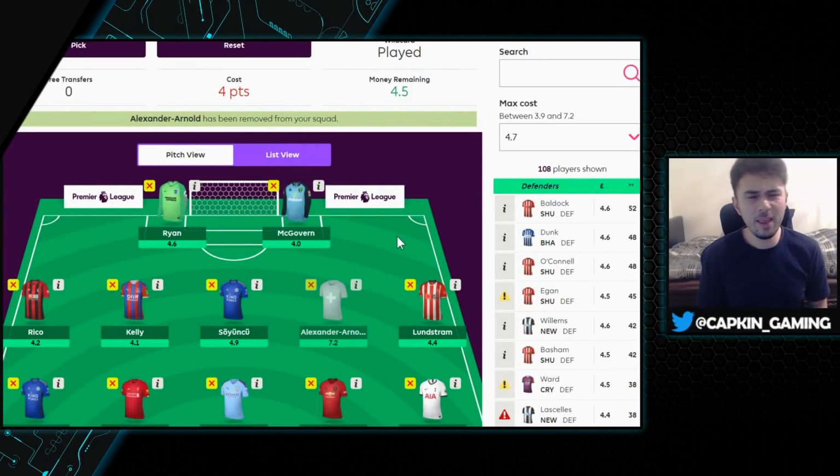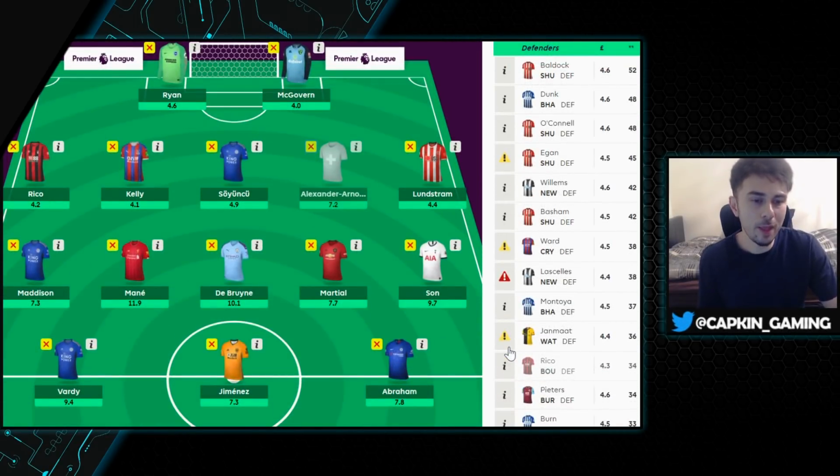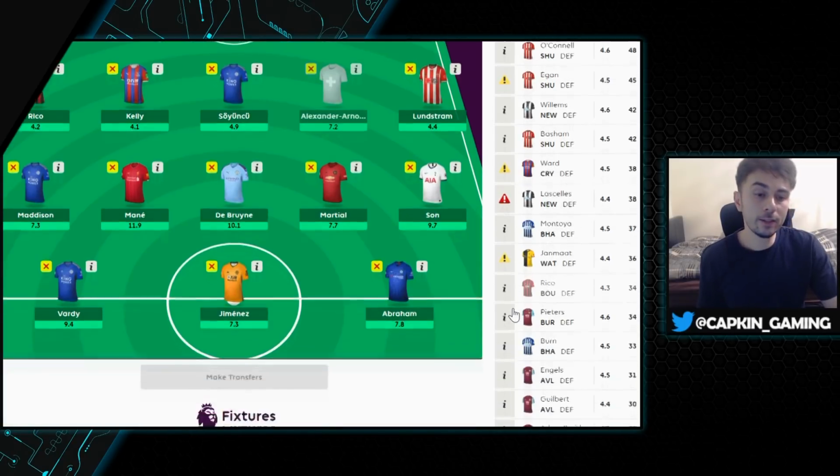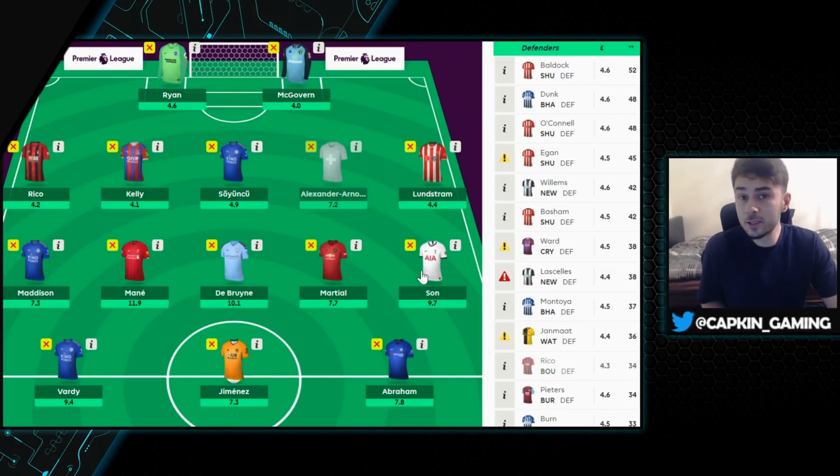But there ain't any 4.5 defender, not really feeling it. I think these players like Lundstrom and Rico could help me out. But I guess I could go and get myself another Sheffield United defender, double up on them. Maybe go for a Brighton defender, maybe Burnley. I mean, they could bring in some clean sheets.